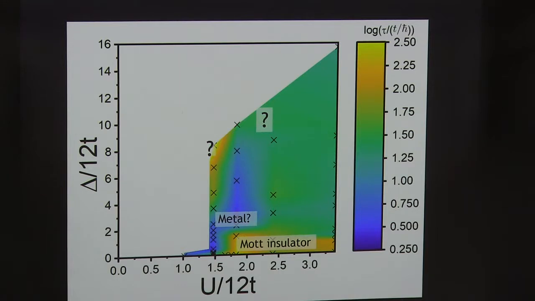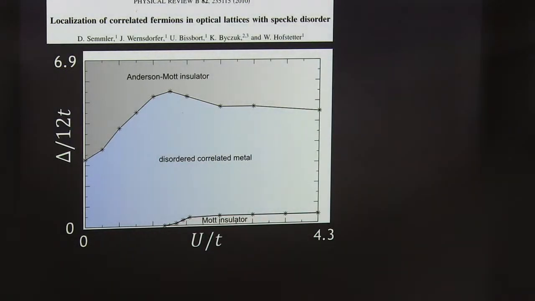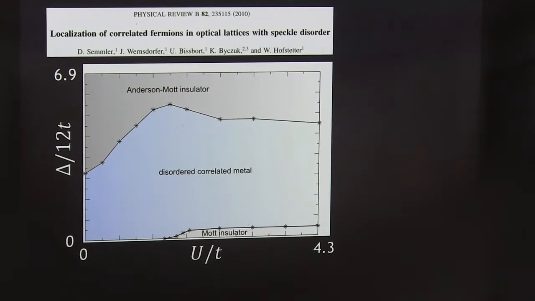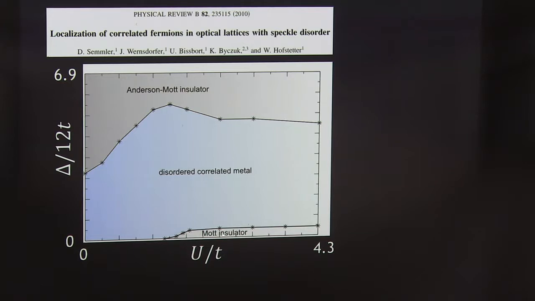One reason we would construct something that looks like this is because of DMFT that was done for this type of lattice by Walter Hofstetter's group back in 2010. Here's his prediction for that phase — this is a zero-temperature equilibrium phase diagram. These phases are distinguished by the local density of states at the Fermi energy, which is not what we're measuring in any of these measurements. Here's disorder, here's interactions. You can see various features: there's a Mott insulator which, in the clean limit, shoots up somewhere for sufficient interactions. He predicts a Mott insulator robust against small amounts of disorder, which turns into some kind of metal. And then he predicted there's another kind of insulator which lies at high disorder — another transition.